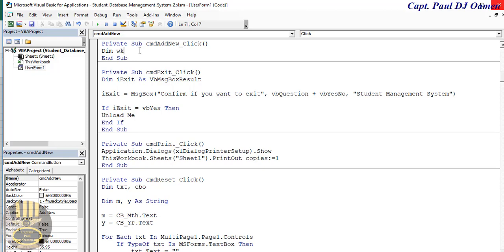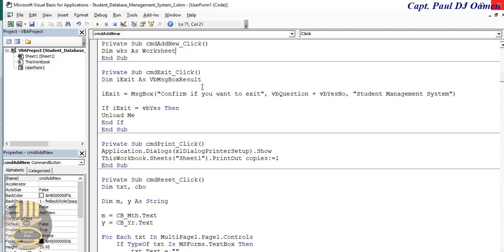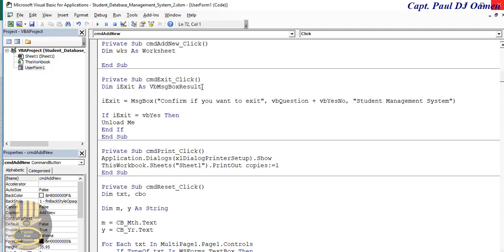I'm going to call it WKS, which stands for workbook. That is going to be declared as workbook, no, worksheet. Let's get that right, as worksheet. There we go. And the next one I'm going to just say dim add new as range.